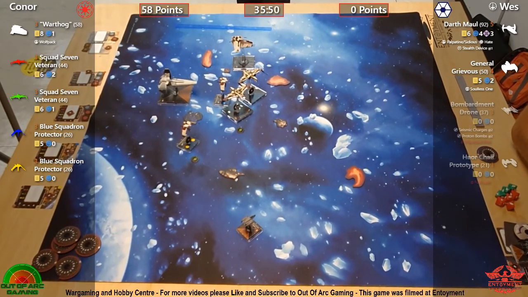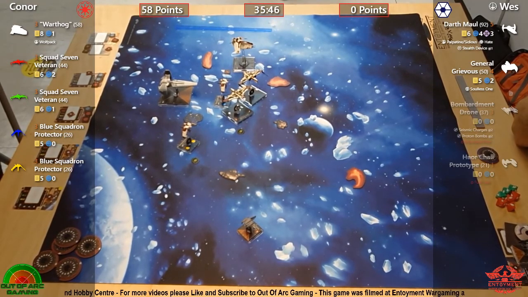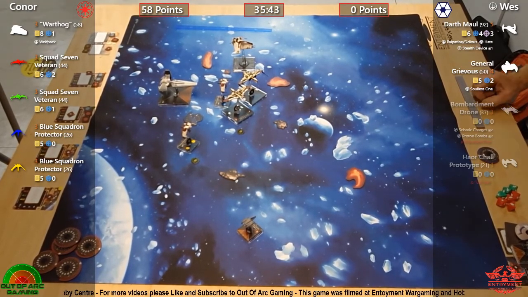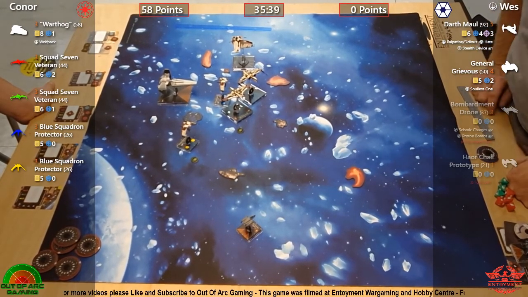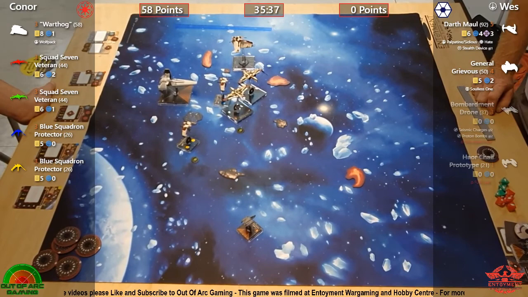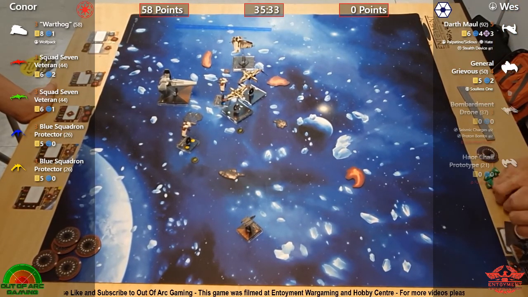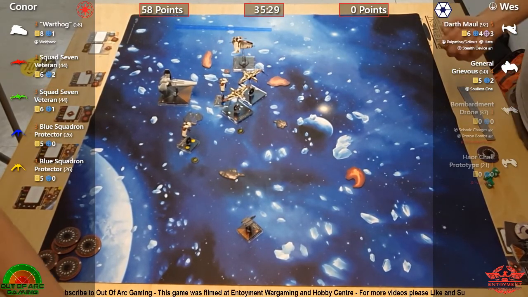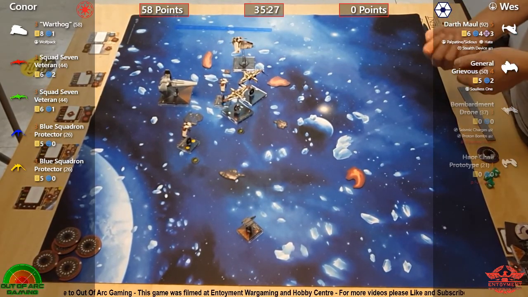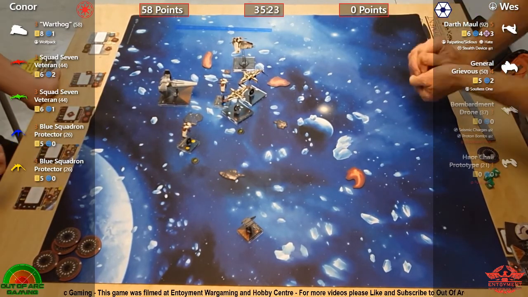Maul, I'm not too sure who he's going to fire at, because obviously he's got so much choice. I mean, with Maul's ability, he does get to shoot at 2 ships. So I think I'd be tempted to go for a range 1 shot on the blue torrent, which he's doing. Yeah. And then spending 2 force and then going into green, I think, would be what I would do. Yeah, I agree.